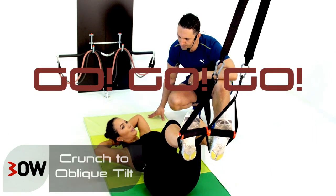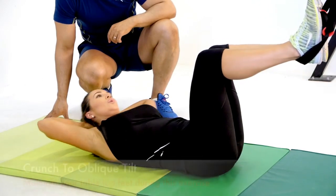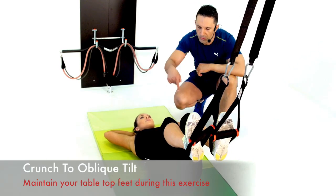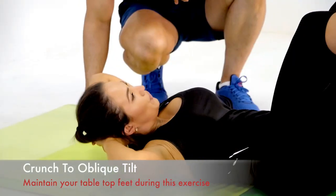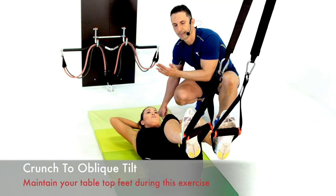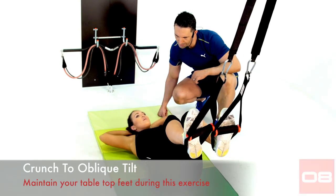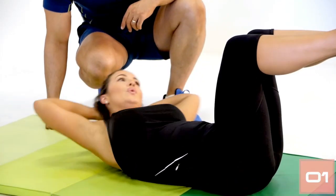Okay let's get into it guys. Really good range crunches with the lower back glued to the ground. With those oblique crunches she's shifting towards her hip — drawing a small letter C — which gives you a really good crunch. Maintain your tabletop the whole time, keep a steady base, and work from the belly button up. One more rep. And have a rest.